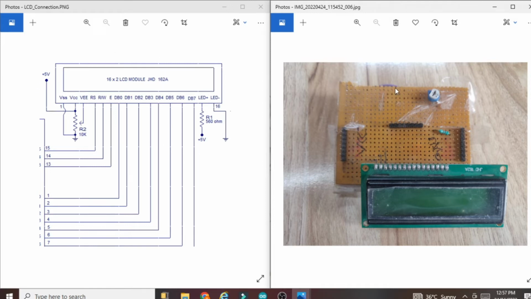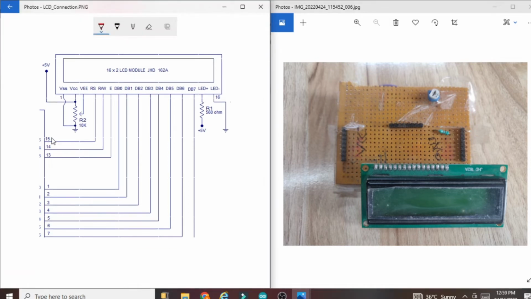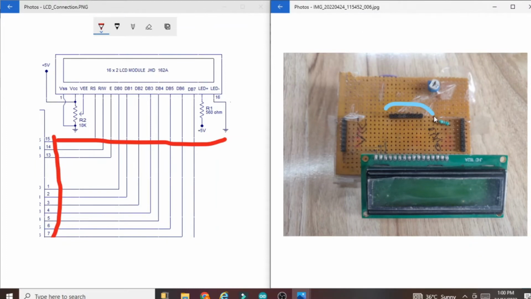So I hope you understand how I created this circuit. Once you design this circuit till this point, you can directly connect any LCD pin to any controller, and this represents the controller pin basically. So you can replace any controller at this point. Whether you require Raspberry Pi or Arduino, you can just do plug and play with this circuit at this point. This is the common VCC point, this is the common ground point, and this one is your input point which reflects this pin basically.